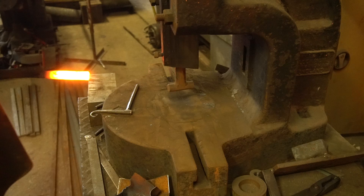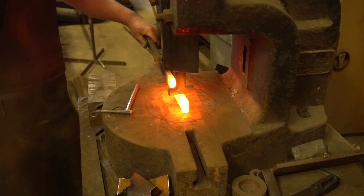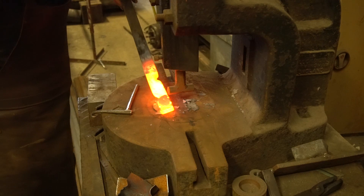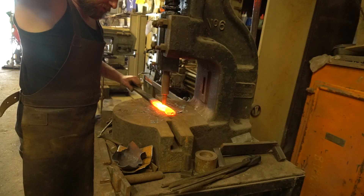Something else we can do in the fly press is of course fullering. We can do this to isolate stock — you can do this if you're going to forge a pair of tongs. The nice thing about the fly press is you can do an awful lot of it on your own, in your own workshop without needing extra pairs of hands. There's a tong blank forged out in what, two seconds. The next step in forging a pair of tongs is of course punching a hole in the middle of it, and we can do our hot punching under it too.